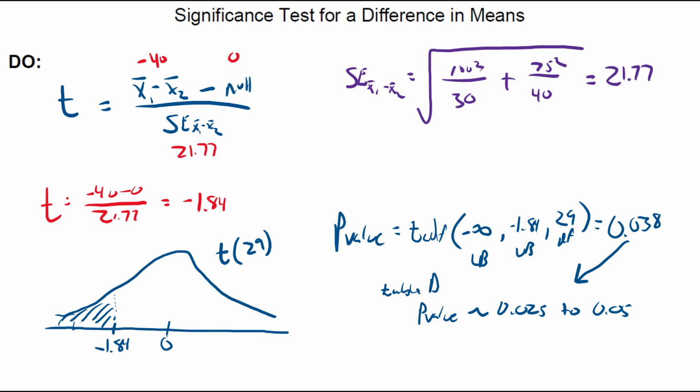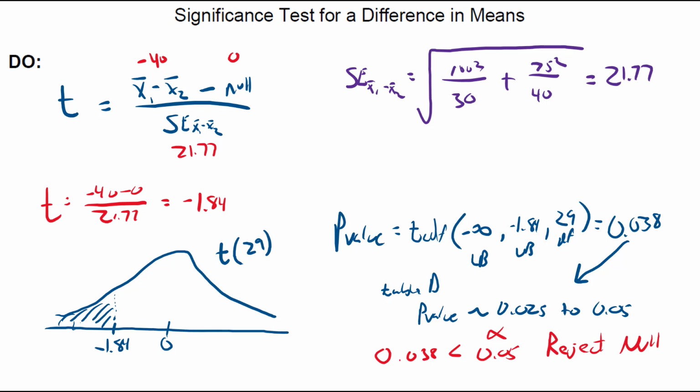Alright, so we got our p-value. Now what we need to do is conclude. In which case, what does this mean? If our p is low, we're going to reject the H0. In this case, I'm going to use the value we actually had here, 0.038. Say that's less than 0.05, which is our significance level, right? And therefore, we're going to reject the null.